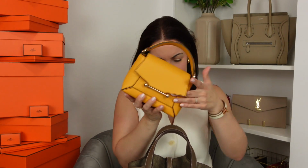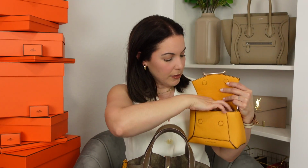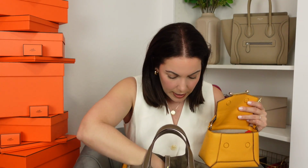I would probably say she's about 2 pounds at the moment. So still nothing too crazy in my opinion. You could probably fit like a little lip gloss at the back pocket, and that is about it. So if the mini pochette is something that you must carry with you at all times, then just know that it'll fit in here perfectly fine. And you can also add an additional card holder and probably throw on top like a slim pair of sunglasses.